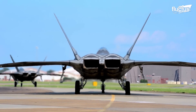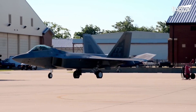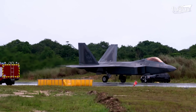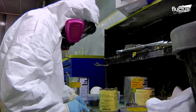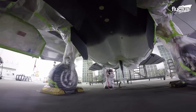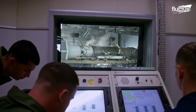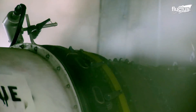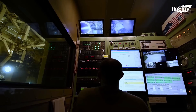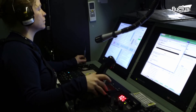Maintaining such a sophisticated and futuristic aircraft demands meticulous attention to all aspects, focusing on preserving its stealth capabilities. The stealth coating — one of the most critical and most maintenance-intensive components — requires regular inspection and upkeep to ensure the Raptor remains undetectable. Comprehensive checks of the aircraft's engine and structure are also paramount to identify and rectify any potential faults or wear, ensuring the F-22 Raptor stands ready to dominate the skies with unparalleled performance and stealth.